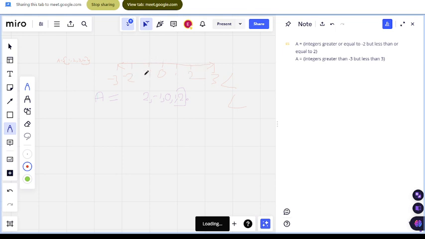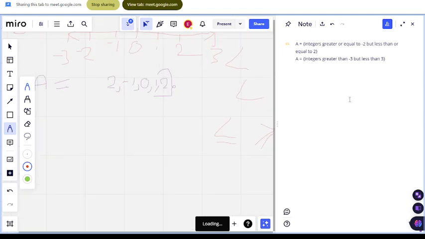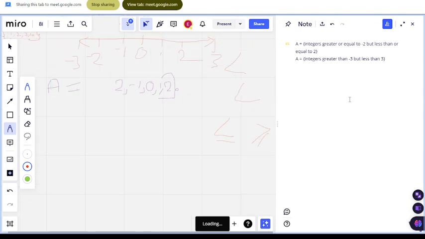But when in my description I use these symbols, which mean less than or equal to, I'll have to include the endpoints. So make sure you're following the cursor, I'll be using it for pointing.